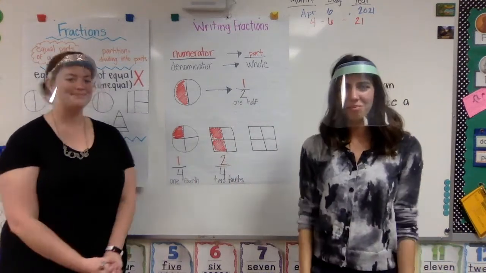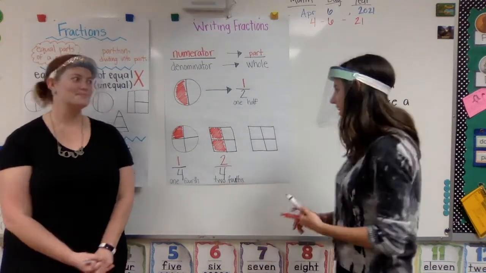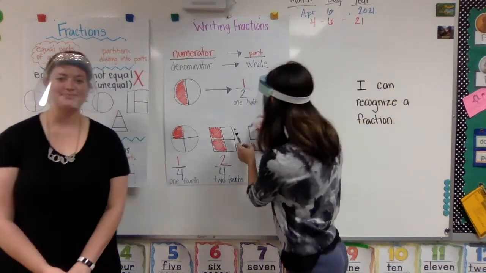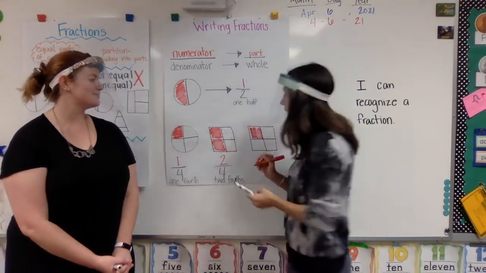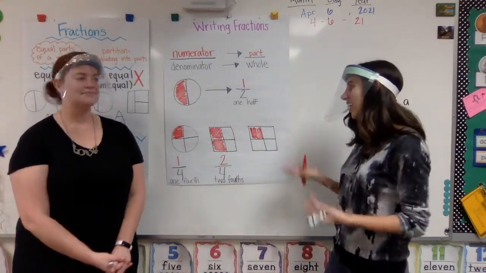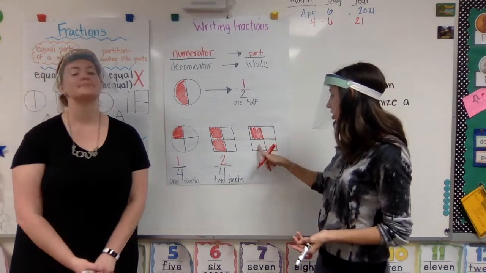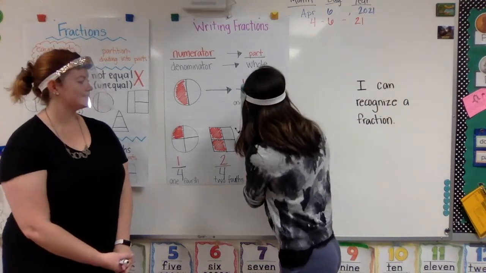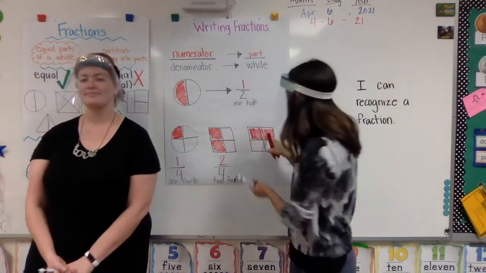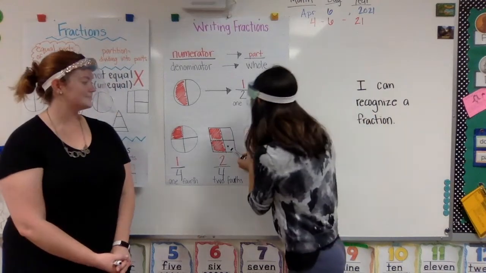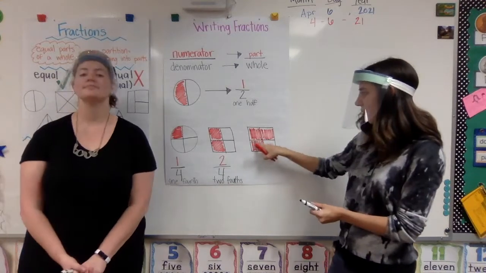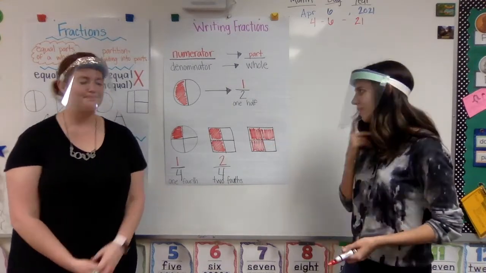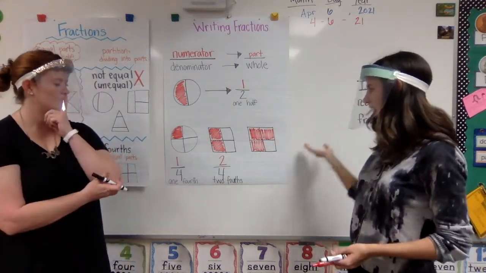There we go. Okay, well, Miss Lime, I have another one for you. This is also going to be a challenge. So if I am coloring in this piece right here, well, Miss Lime said that anything else that we color in needs to be touching. So I'm going to color in this box right here because it's touching this box, and this box underneath because it's touching this one on this line. Well, Miss Lime, what would this fraction be?